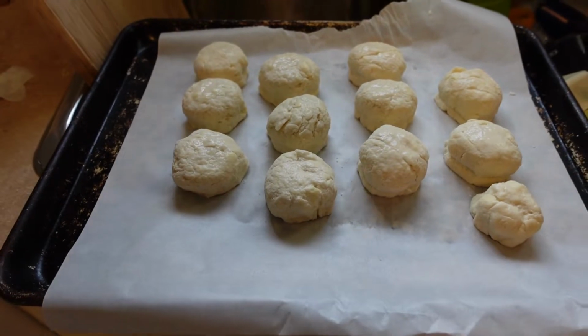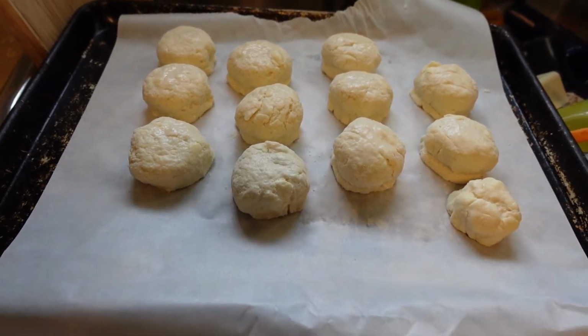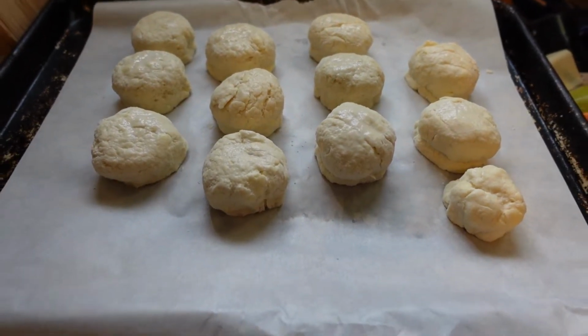So there's my biscuits all ready for the oven. I'm going to put these in the oven at 450 degrees for 10 to 15 minutes. I'm going to set mine for 10, and I'll check them at 10 minutes.